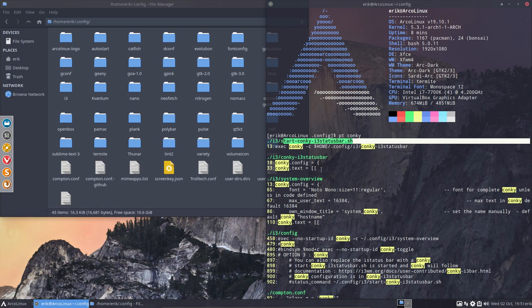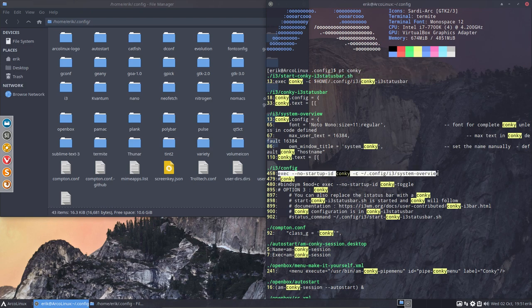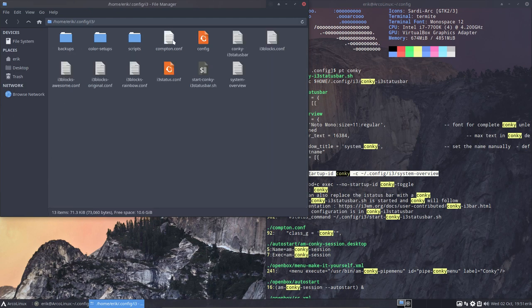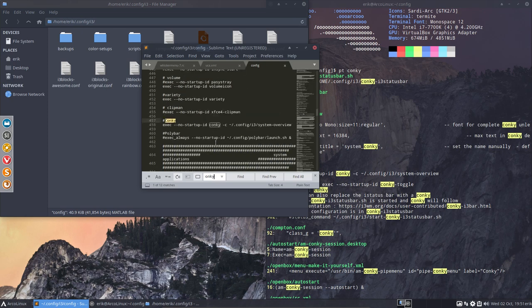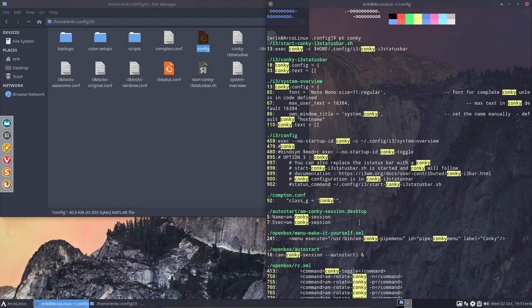You just need to say to the system, don't launch it. And that's here in the i3 config. You say to the system, you know what, i3, forget about conky. Control find conky. All you need to do is not delete it, just put the hashtag in front. Done. Simple. Safe. It's never going to launch the conky. That's what we do after a clean install. We get rid of the conky.